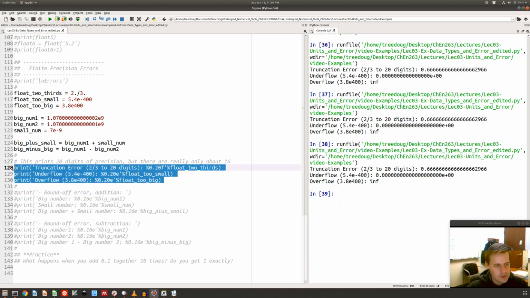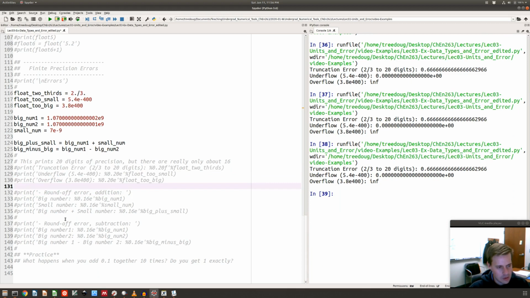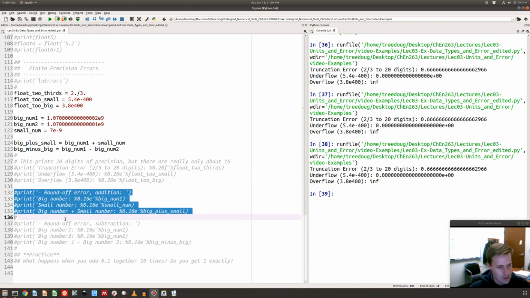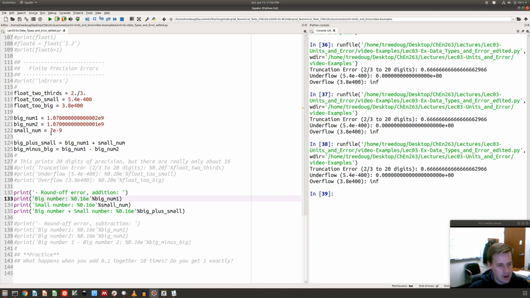Now let's look at the last 2 errors, the round off error by addition. So I'm going to take my big number 1 and my big number 2, and I'm going to add them together. Look, they're pretty much the same number, but they differ out here in the small value. But this is like times 10 to the 9th, right?